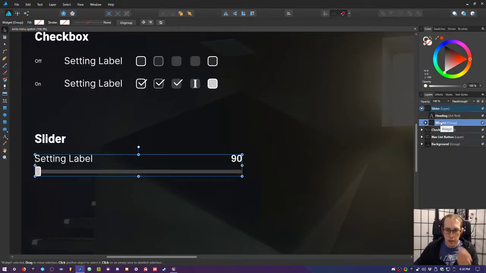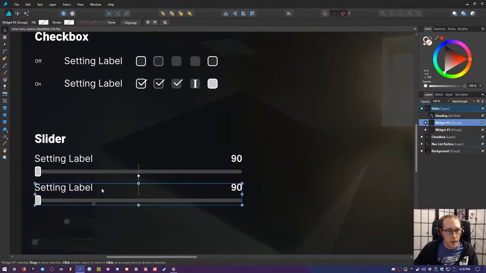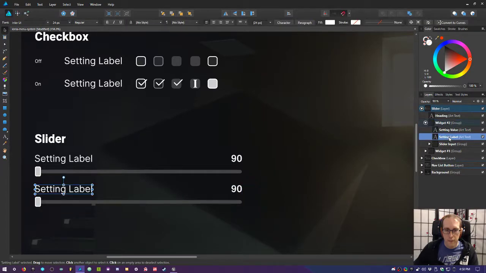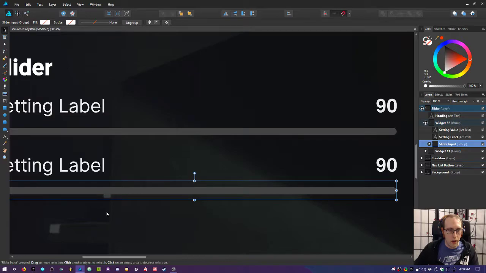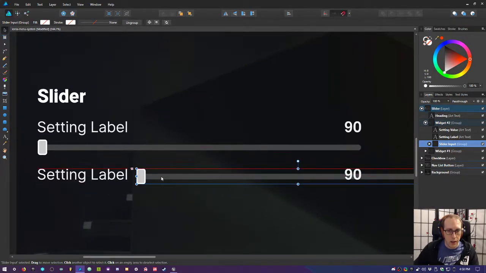Let's make another duplicate idea like we did with the checkbox. So we'll bring this down. As an alternative, I could come down here and bring this in line.